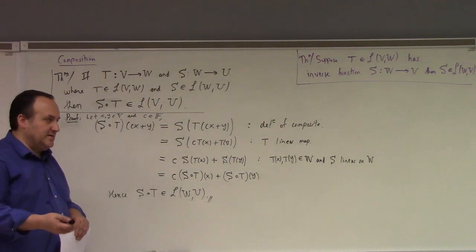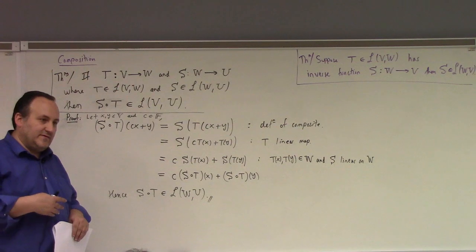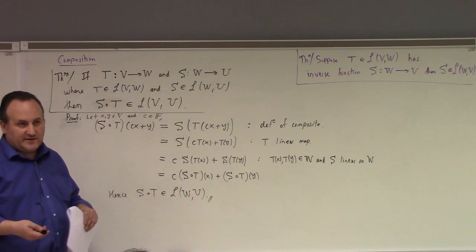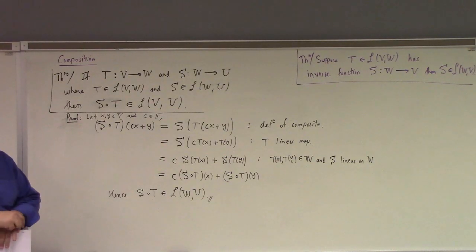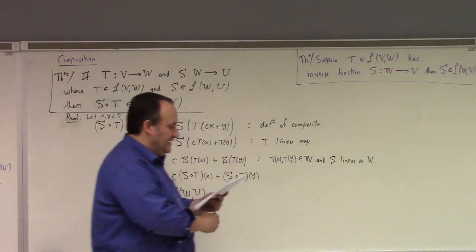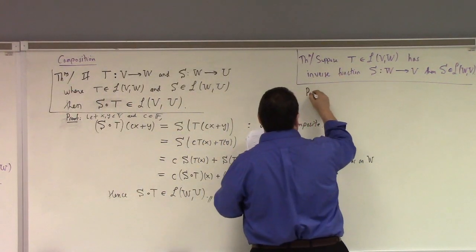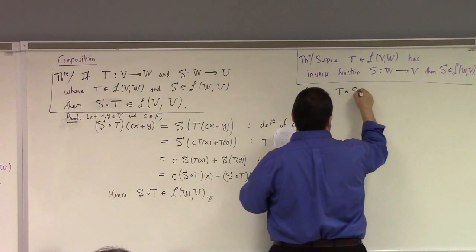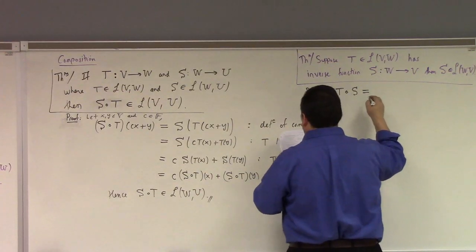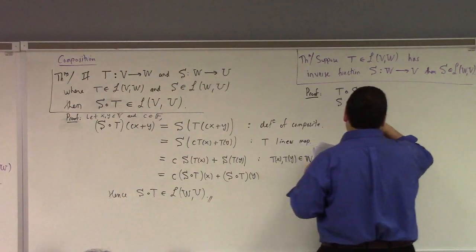If you have a smooth function that has an inverse, is it automatically the case that the inverse is also smooth? It's not true, actually. There are counterexamples to this. But this says if you have a linear function and it has an inverse, it has to be linear. So that's kind of neat. And the proof goes like this. To say it's invertible means what? We have that T composed with S is equal to something, and S composed with T is equal to something else.